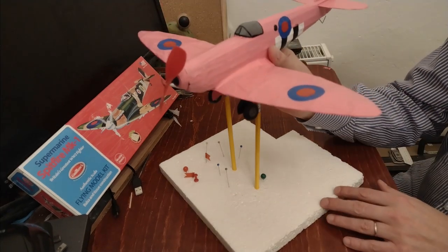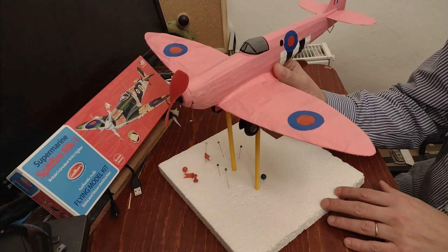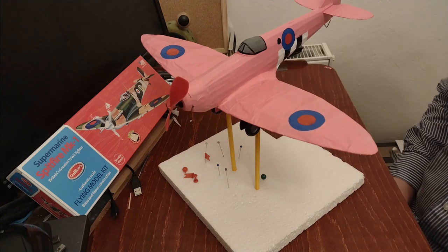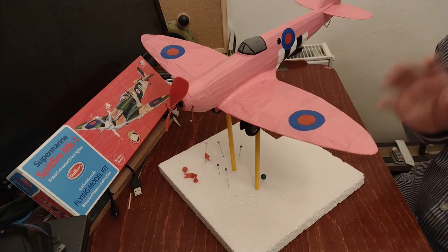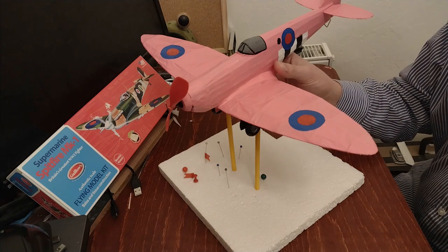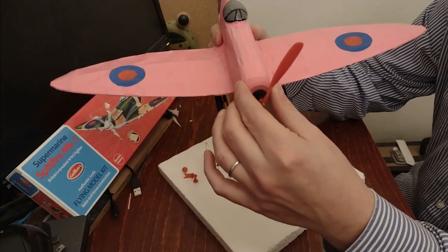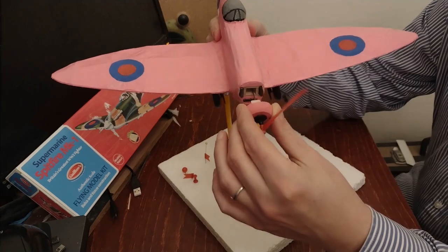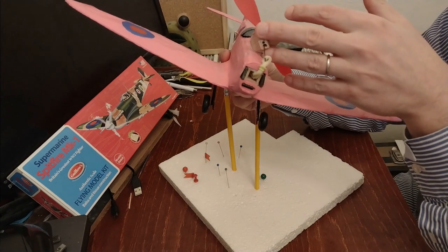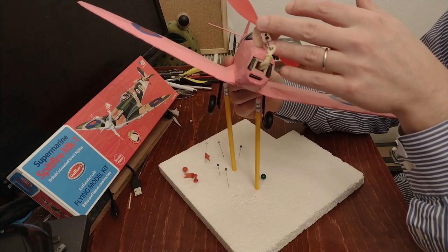I've built a jig to try to get the center of gravity, and even without the wheels it works. I've been doing some test launches over the bed to see how it flies. The first thing was that it was very tail heavy, so I had to put weight in the nose. Overall the weight now — with the rubber, propeller, and ballast — is 50 grams (about 1.8 ounces). The weights alone are 15 grams (half an ounce), so about 30% of the whole weight is nose ballast. I used the adhesive wheel weights that mechanics use when fitting tires.